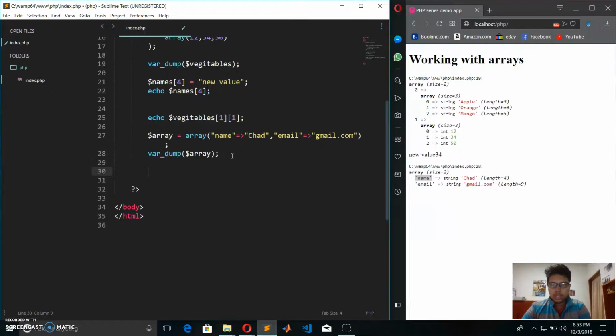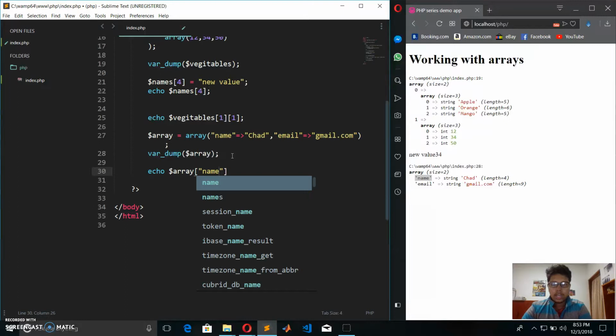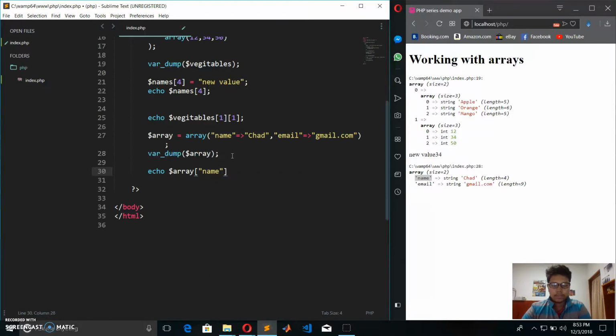I think you can even access this array using, let's say array, and if I want to access name, this is how we're going to access that, and we're going to print that out. There we go, you have Chad. This is how you access a key value array, an associative array.